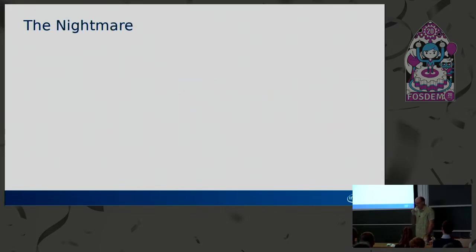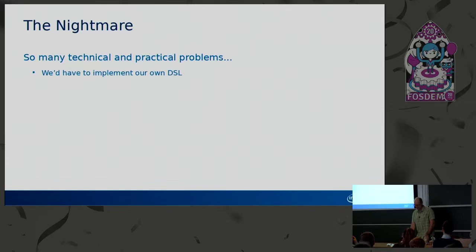So once we started digging into this years ago, the dream quickly turned into a nightmare. There were so many both practical and technical problems that we ran into. The first big problem was we'd have to implement our own domain-specific language to do the code generator. In order to implement our compiler, we had to implement another compiler.